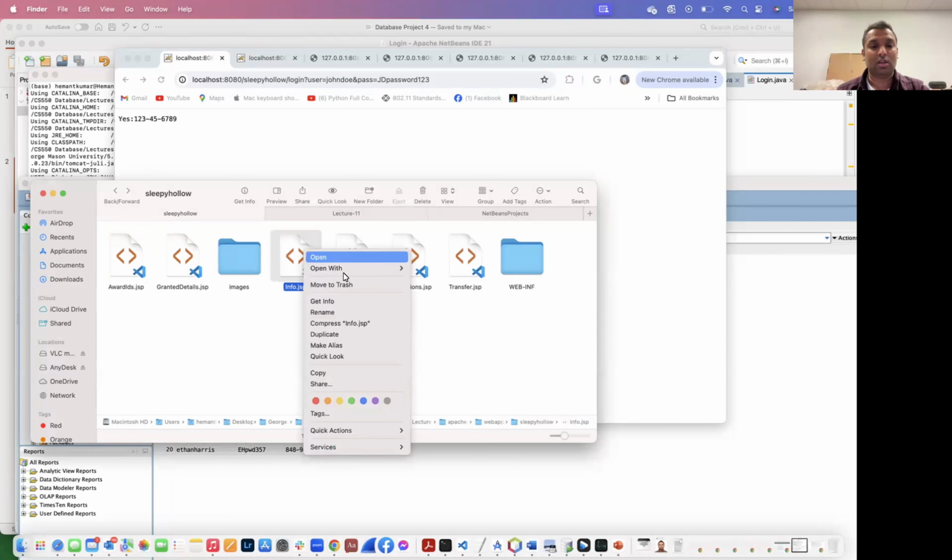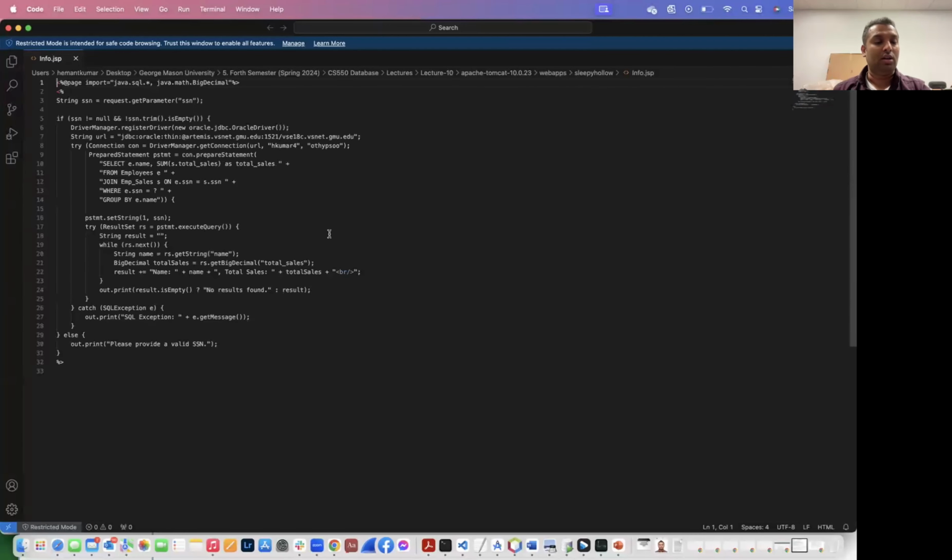Let's just see the first one, the info.jsp. How does it work and what does it contain? The basic rules are the same that the professor gave us, like the previous file that we are all using, I assume. So we just need to use this driver manager Oracle database for each JSP.